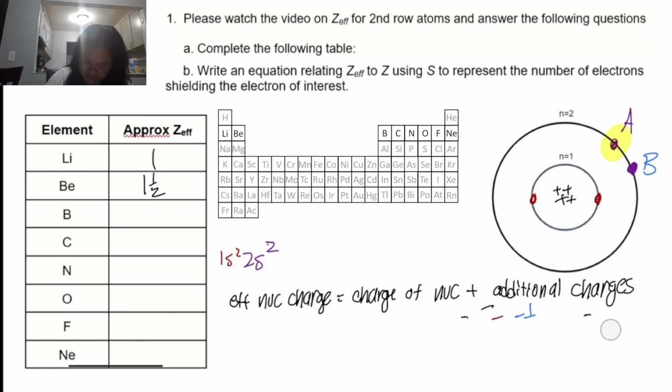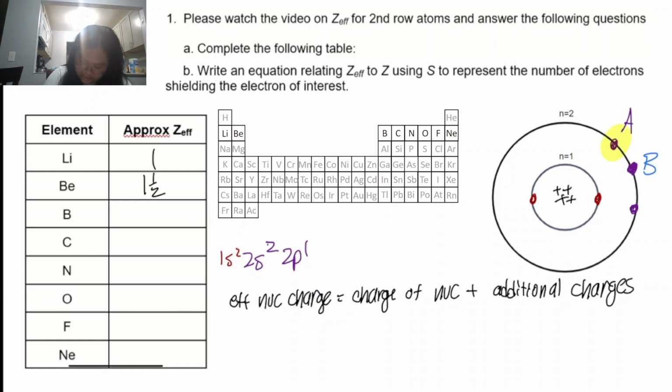So now let's calculate Z effective for boron. Boron has an electron configuration of 1s2, 2s2, 2p1. And I know 2s and 2p aren't exactly the same, and the two orbitals have slightly different shapes, but in this question, we can put 2s and 2p electrons both in the second shell.